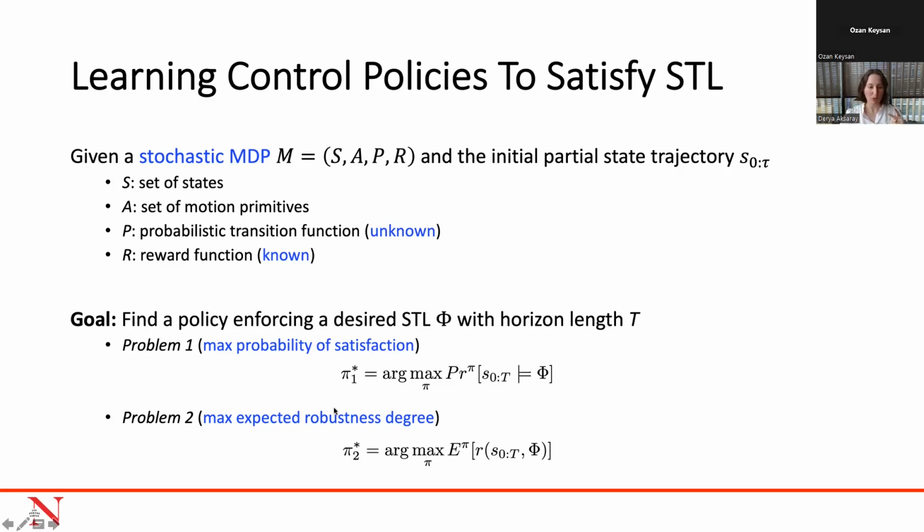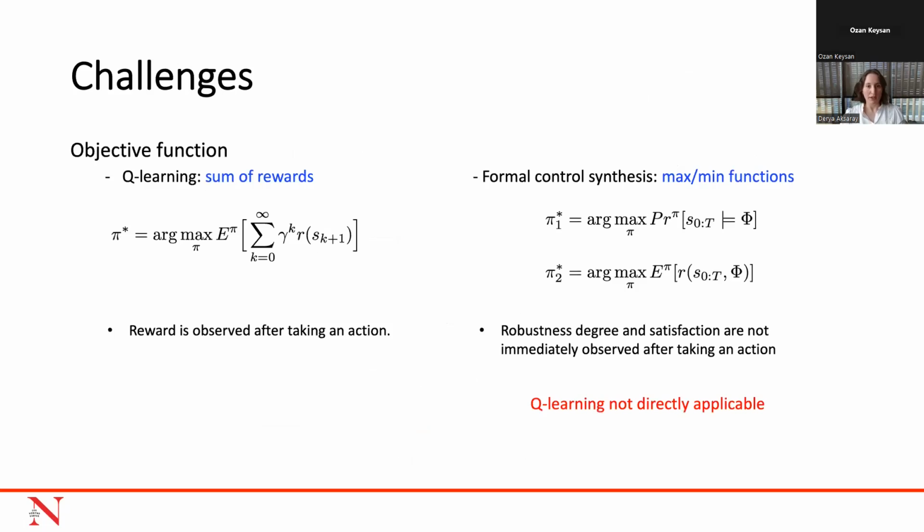And we can actually pose two problems here. One is a standard problem, which is maximizing the probability of satisfaction. So this can also be described with standard languages. So this is the Boolean satisfaction. But with STL, we can also have an objective which would be maximizing the expected robustness degree. Because if we are maximizing the robustness degree, as you make it as high as possible, if it is positive, then it will be a satisfaction. So this will also be a nice objective. If you can satisfy that spec, maximizing the robustness degree will take you to a place where the robustness degree will be positive. Now, what are the challenges?